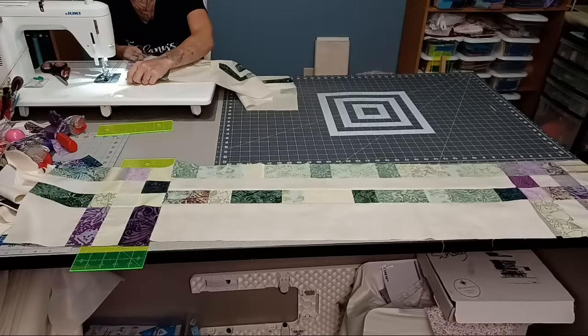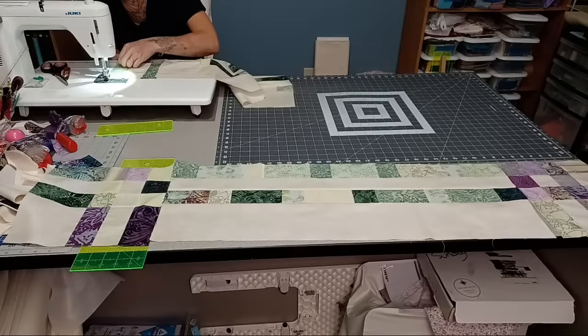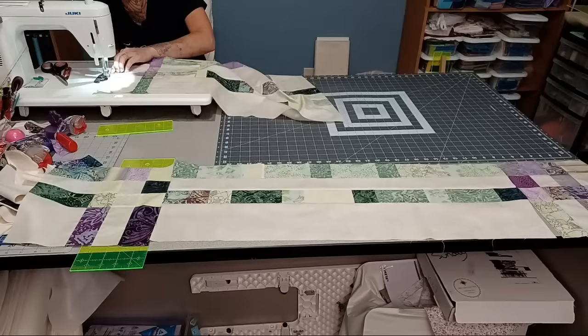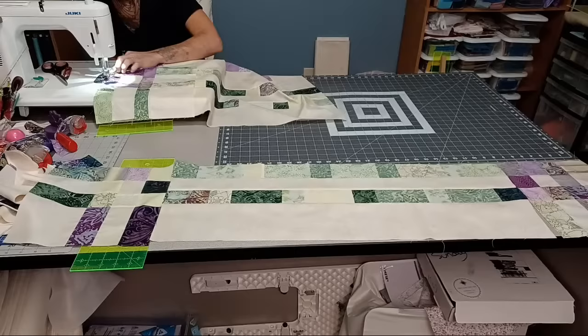And I'm going to just start sewing it on, and my nested seams will be my guide to stay on track. So I sew to one seam and then nest the next one, sew to it, and then go to the next one, until they all have been sewn.